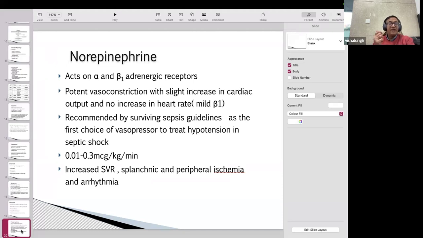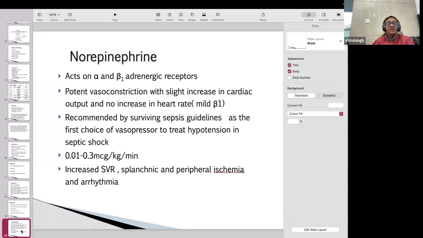Norepinephrine, as we all know, everybody is going to go for it as the primary drug in septic shock, especially in the Surviving Sepsis guidelines. But in children, we should remember that when the patient comes to us in a post-cardiac scenario, the receptors are usually depleted. So sometimes it may help you, sometimes it may not. You have to be very cognizant of its effectiveness within the first few hours. Because if that shows up, it's great. If it doesn't show up, you will have to look for another vasopressor.